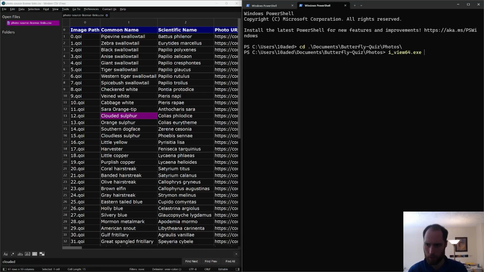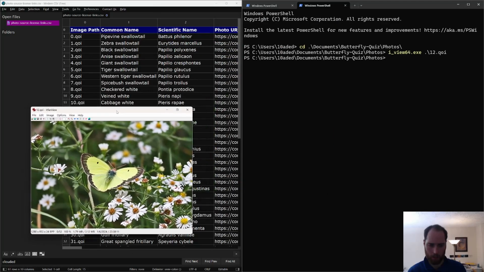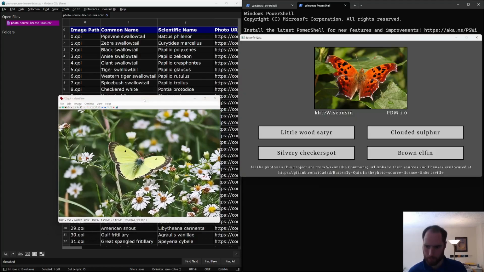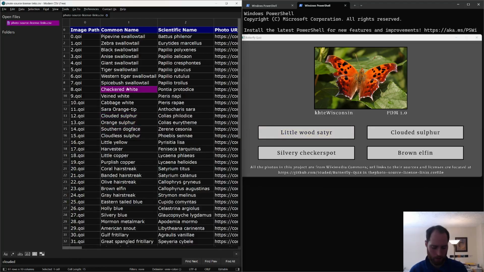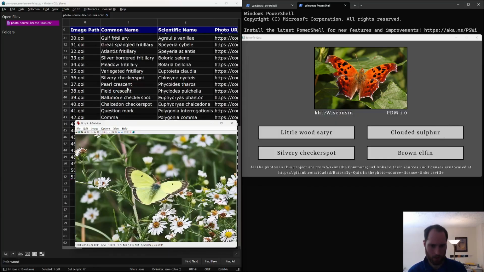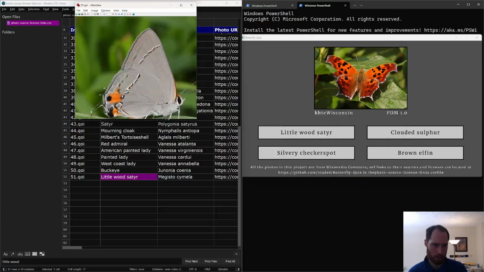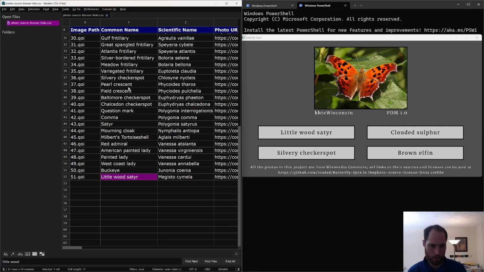Okay, so if we do 12.qoi, yeah, that's fine. And then the Littlewood, okay, but we already looked at the Littlewood, and that was fine. Could there possibly be like two of these? No, it's just 51, and 51 is here. Then it's silvery checkerspot.